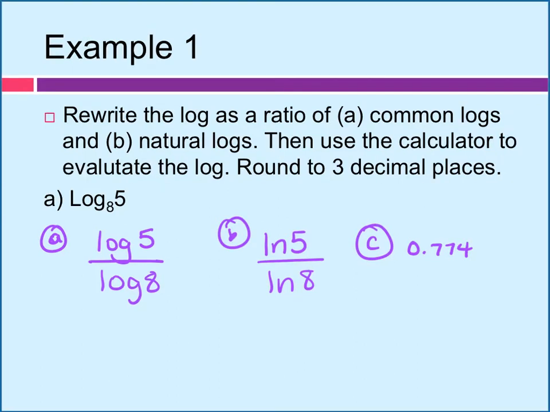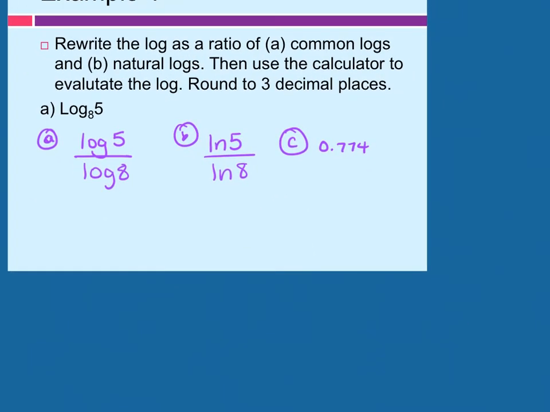So if you think back to what we used to say, if I had log base 10 of 100, obviously I can simplify this without a calculator, right? 10 to what power gives me 100? It's 2. But now I can also have log base 7 of 3. You had no other way to find that before now. Now I would rewrite that as log of 3 over log of 7 and then use the calculator to find it. Does that make sense?